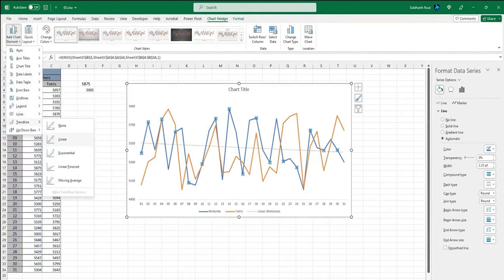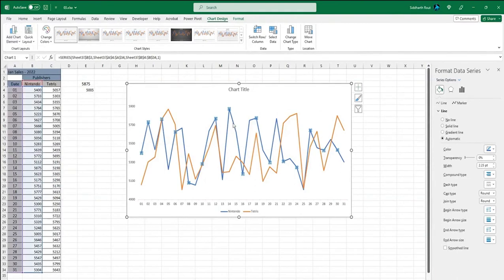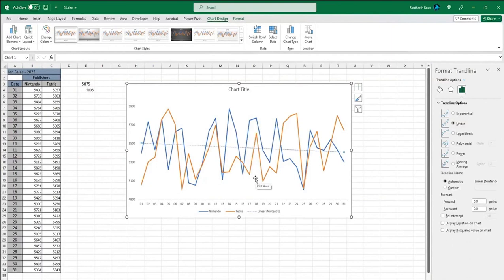Okay. You can do it this way, or you can click on the series, right click on the series actually, and add trend line. By default, if you look on the right side, Excel adds a linear trend line. There are 6 kinds of trend lines. One, which is exponential, linear, log, poly, power, and moving average. I'll go into this in a short while.